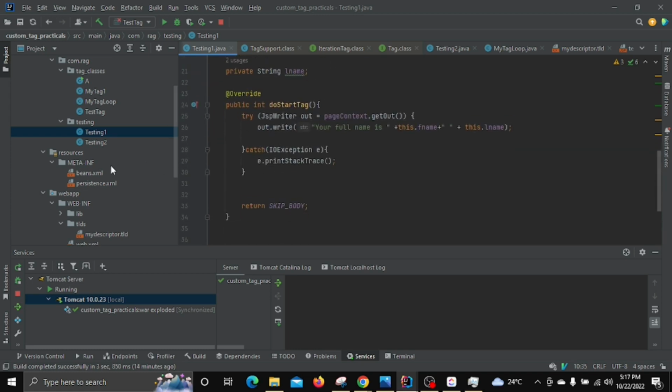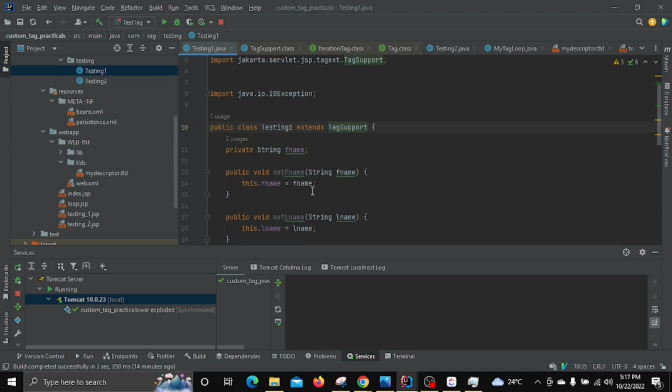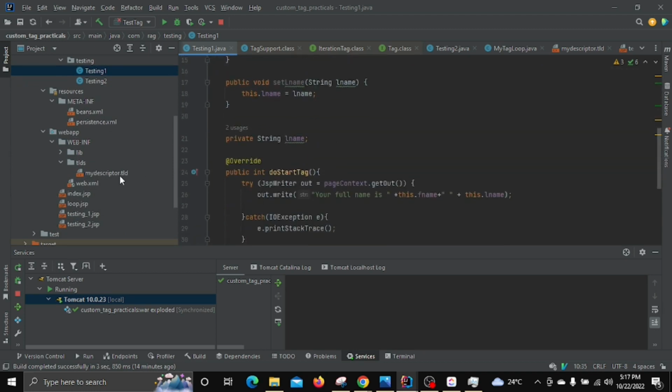Now that you have created the class, you have to create the tag library descriptor. To do that, you have to go to the WEB-INF directory and create a directory inside WEB-INF called tlds. Then you create the TLD file, which can have any name.